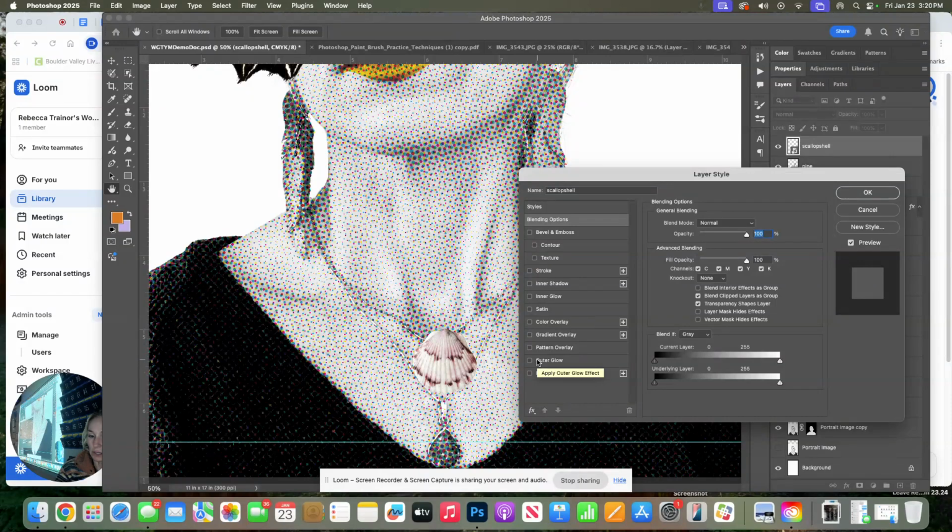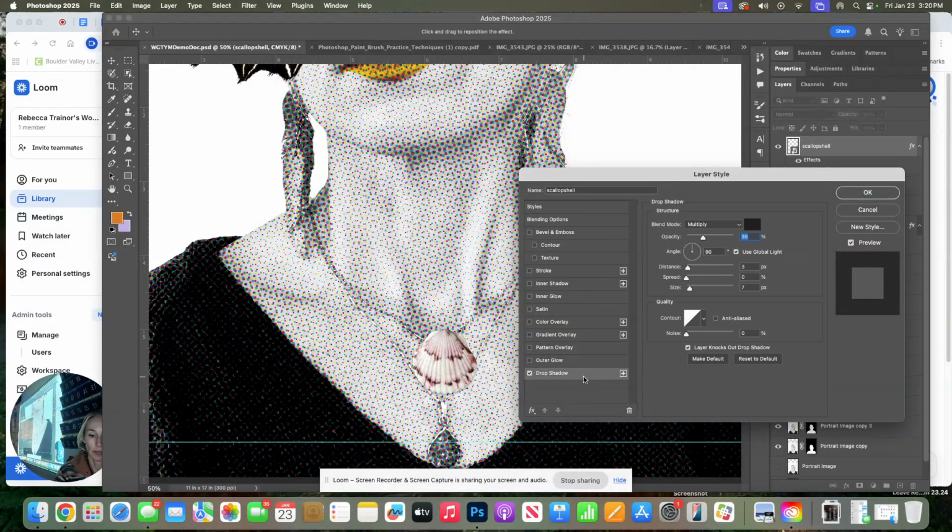So there are some things that I can do here that you might like. For now, let's just do a drop shadow, okay? You have to click here in order to get this menu to appear. This menu shows you a preview of what you're working with, okay? So I can adjust the size, the spread, the distance of that shadow to give my piece a little bit of a feeling of being three-dimensional.